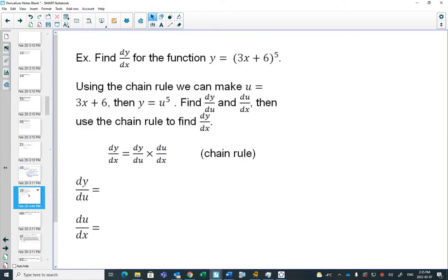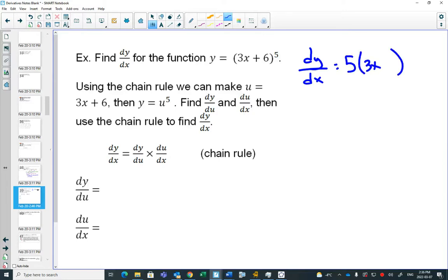So in this first example, we've got y equals (3x plus 6) to the 5. Maybe we'll start with the way that I want you to do it every single time. The way that I want you to do it every single time is: okay, this is a chain rule because I have something inside of something else, and the something that's inside of something else has a derivative. So how do I do the chain rule? I do my outside function first and keep my inside the same.